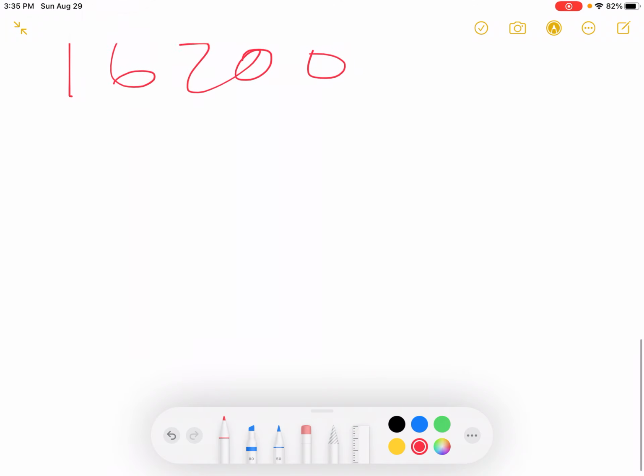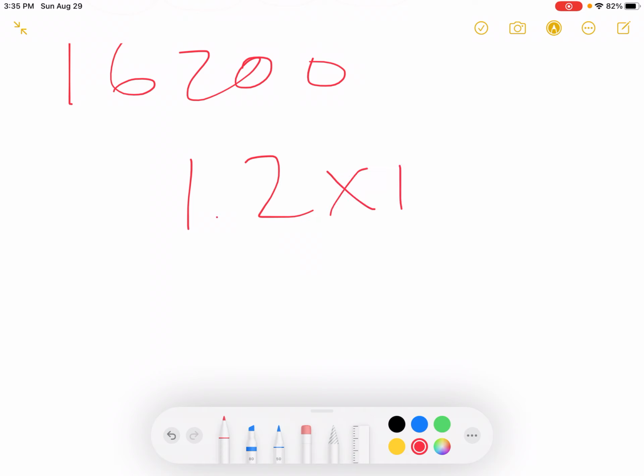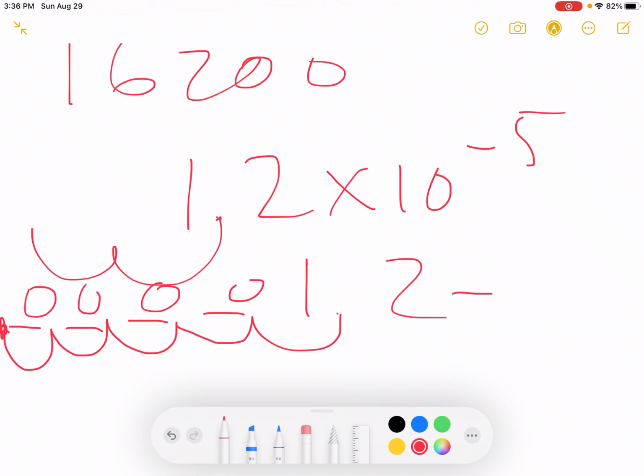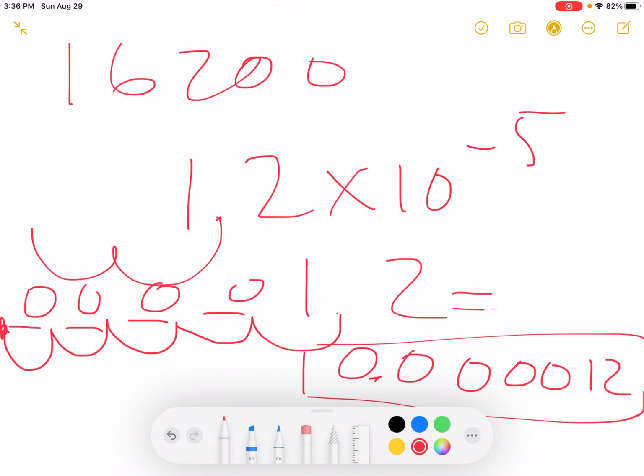It also works in the negative direction. So if I had something like 1.2 times 10 to the negative 5, what that means is let's move the decimal over to the left now. We're going to move that over 5 spots to the left. So that'll be 1, 2, 3, 4, 5. The decimal ends up here, and everywhere we have a blank, we put a 0. So that turns out to be 0.0000012, and usually we throw a 0 in front of the whole thing also.